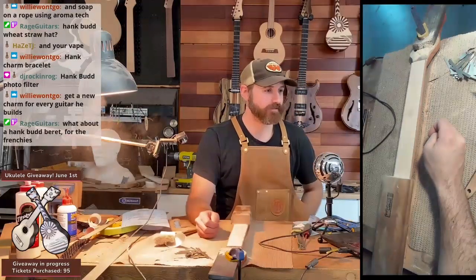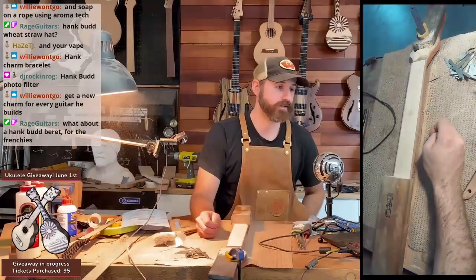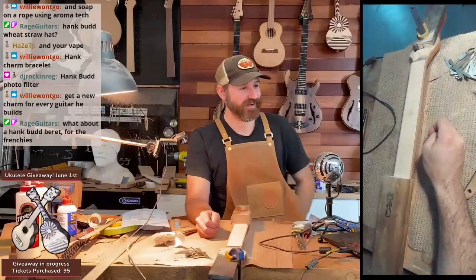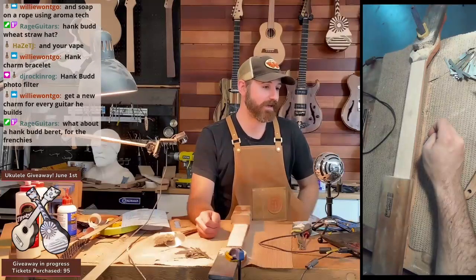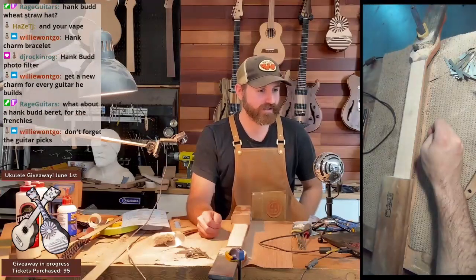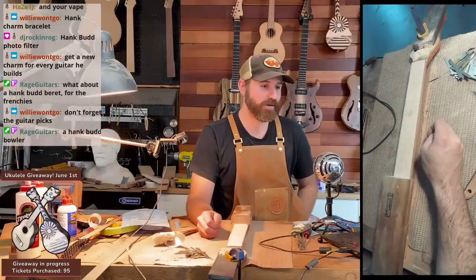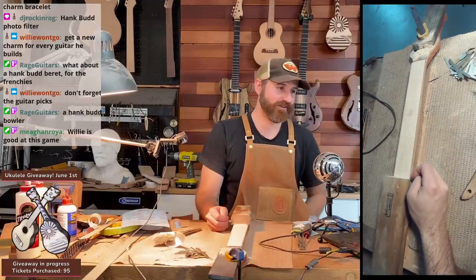A beret. Yeah, actually, we do need matching berets. And flags. They have flags. I can print flags. I can do that Hank Bud poster, that black and white one I made. I can do it as a flag. And guitar picks. Yes, of course. A Hank Bud bowler. I don't know if they have bowlers. I'll see. Yeah, Willie is good.